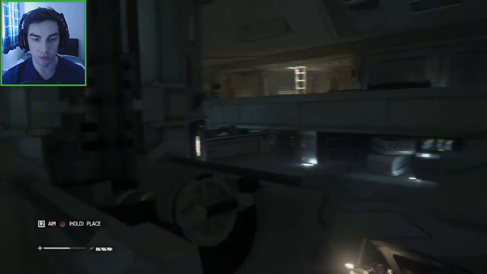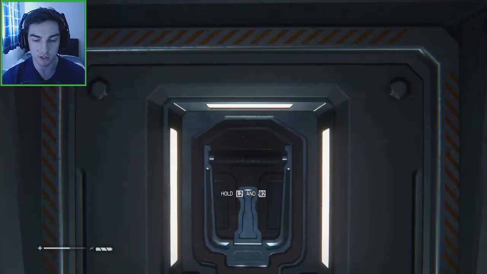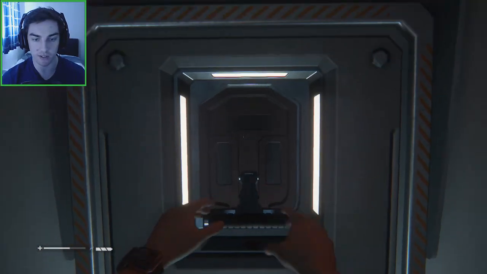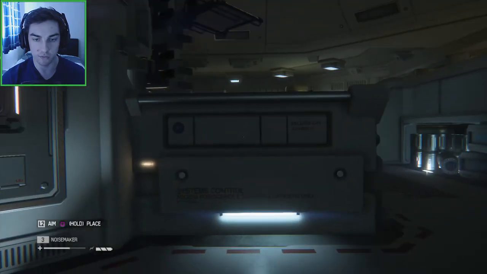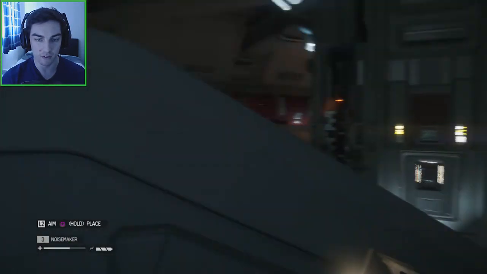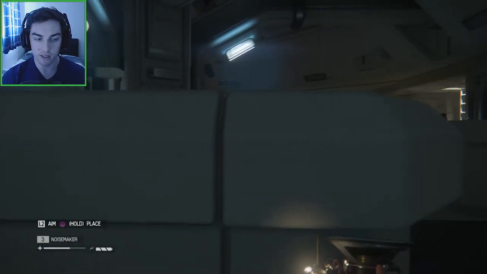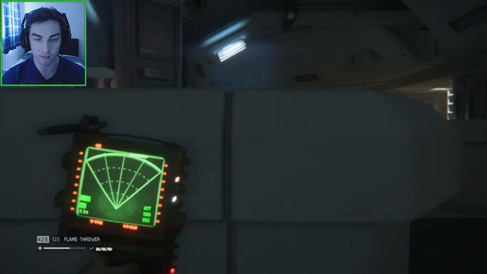Right, is the average Joe going to do the work for us now? Is he going to click on the thing? There you go. Let's do this. I don't even know what I'm doing. I'm just trying to click things and get it done. I don't know the full procedure of what to do here. Right, there's a Joe on the computer. And there's the alien. Let's get the flamethrower ready.